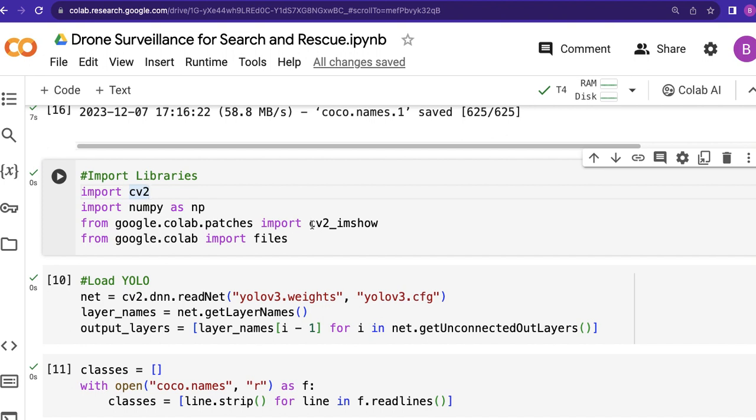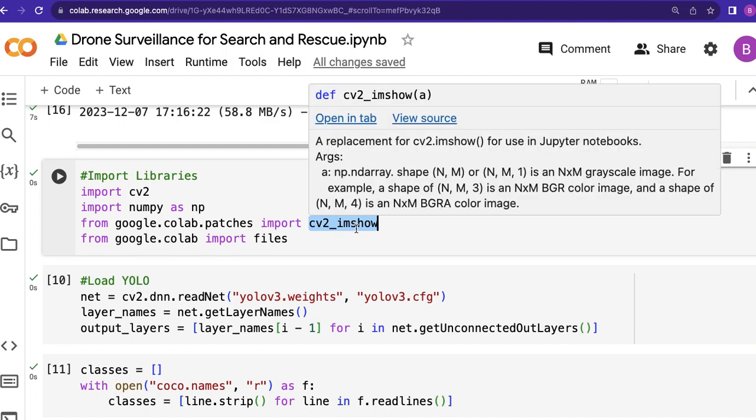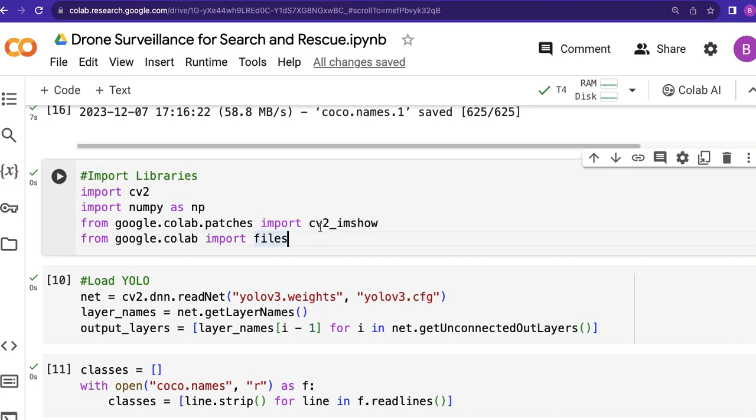Then cv2_imshow is a function to display an image in Google Colab. If you're using Jupyter, it will be cv2.imshow. So we'll be importing that as well. Then we'll be importing files in order to upload files to and download files from Google Colab. So let me run this.